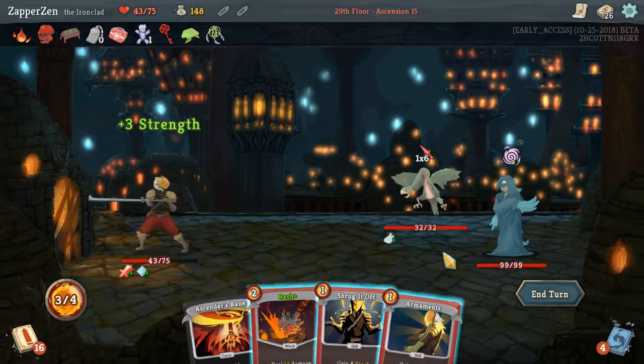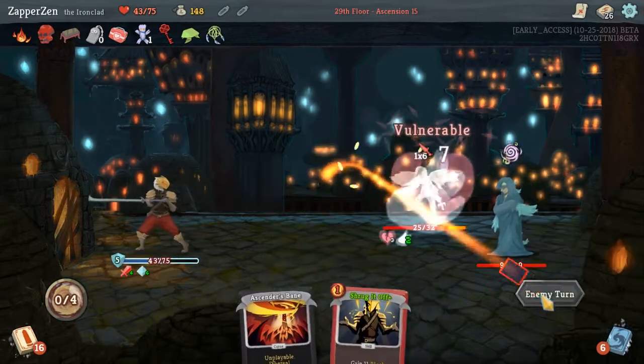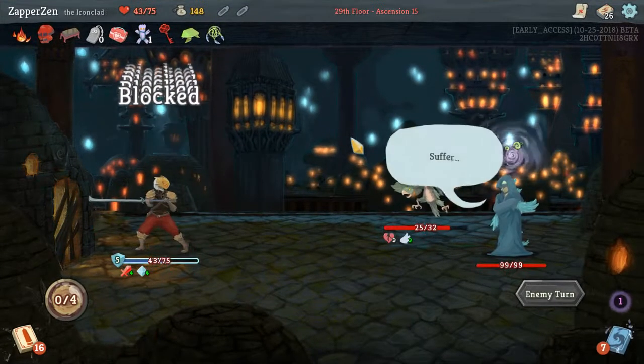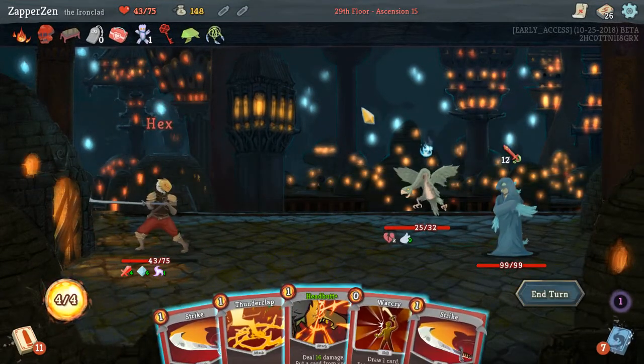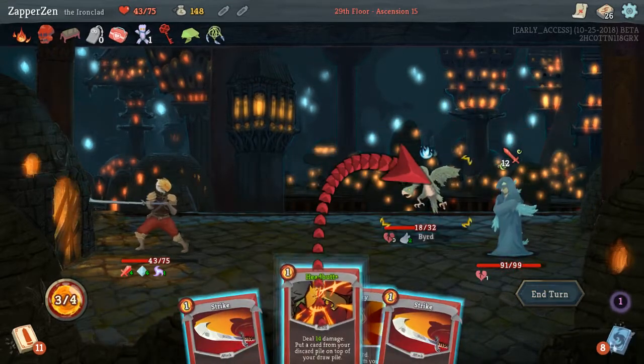Strength up. Upgrade Shrug It Off for later. We need to make him vulnerable so we can actually finish him off, though. And then we suffer. Okay. Upcoming turns are going to be pretty nasty, so get ready.